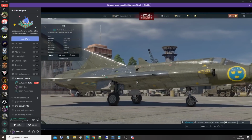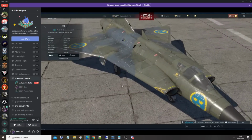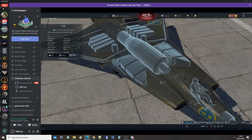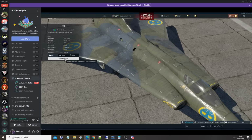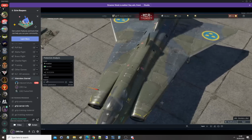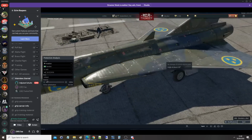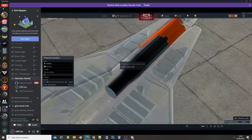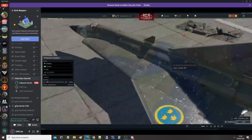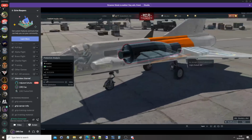It also relates to a question you had, how the control, what do you call it? Control system. Anyway, here is a look at that. Why don't we have that in DCS? This is one thing I really like about War Thunder. See, that's amazing, armor protection analysis. You can actually take a shot, and it shows me. That's so superior. I can try it out and see if I hit like that, boom, right through the engine. That would be a bad day.